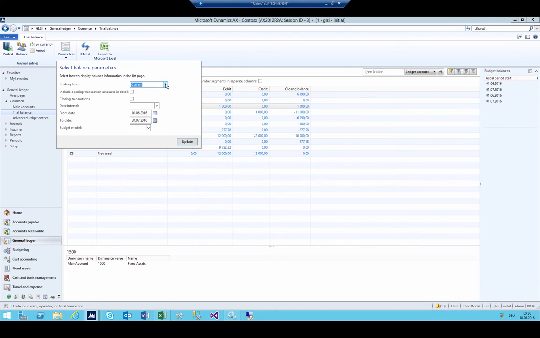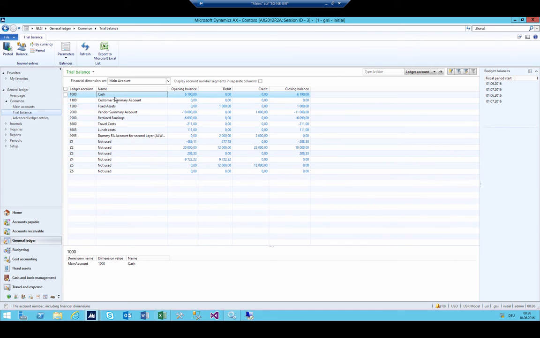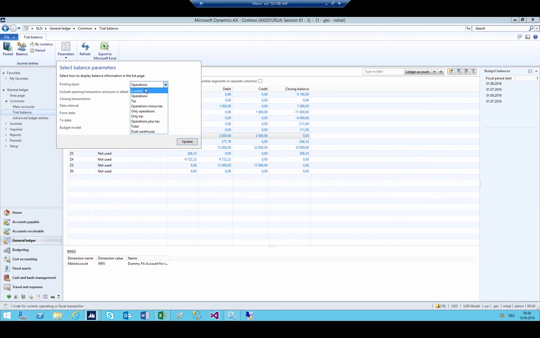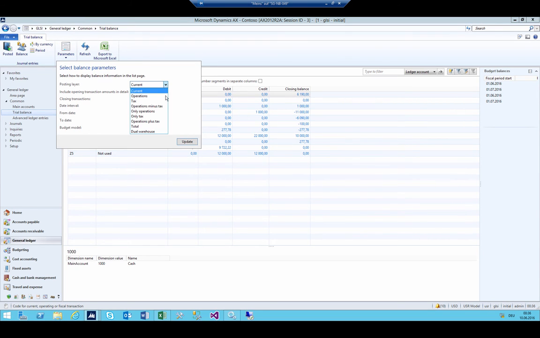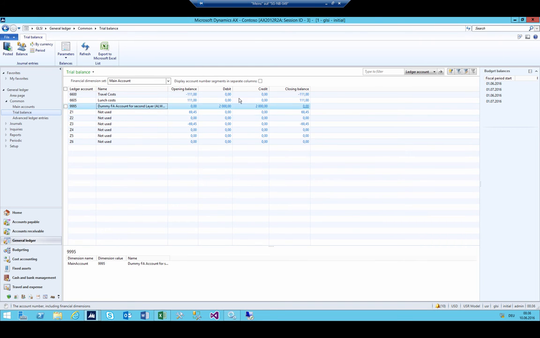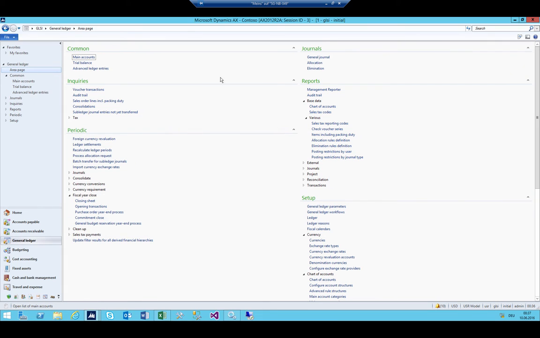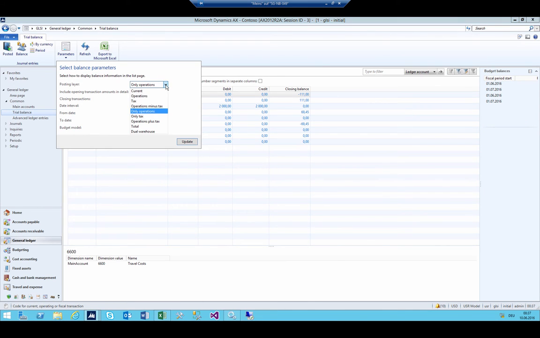Good, if we change it now to operations, meaning the US GAAP view, we should see 1,000 on the fixed asset as well. Let's have a look. And we see 1,000 on the fixed assets. In addition, we have this dummy account, which is showing a closing balance of zero. This account is not shown if I switch back to current. The only operations, which is the difference, should show a zero closing balance. Let's have a look. Of course, we don't have any fixed asset account, and this one is showing just zero. Just quickly switch it back to current.